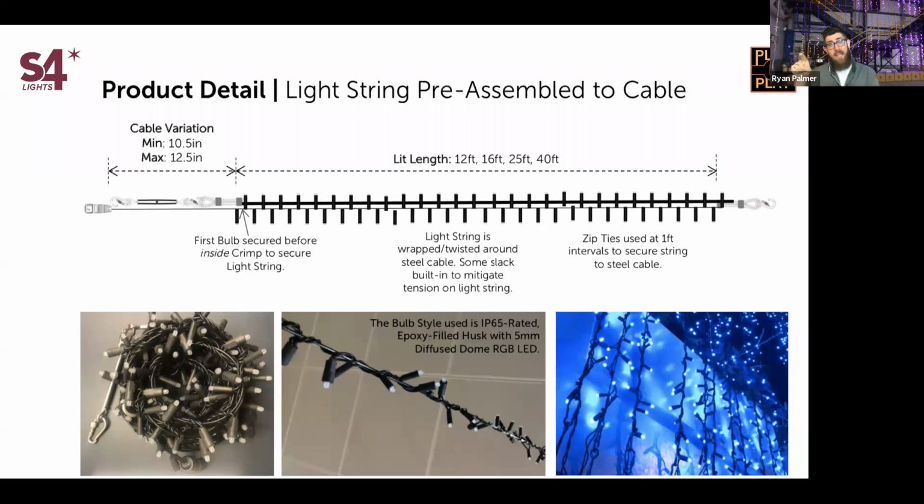That light strand is not only wrapped around the steel, but in 1 foot intervals, it's attached with rated zip ties. So this gives you that peace of mind that if a tree branch comes down and it hits your tree or curtain, the tree branch is going to bounce off because these strands are going to have a nice solid steel backbone behind them to give that robust nature that we're looking for in the field. The strands are IP65 rated, and all of the individual husks are epoxy filled. So these pixels are about as dishwasher safe as you can possibly get.